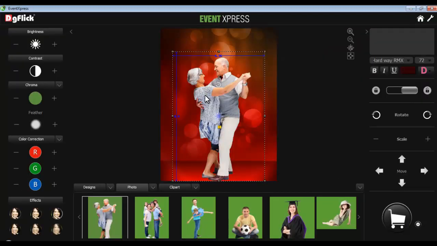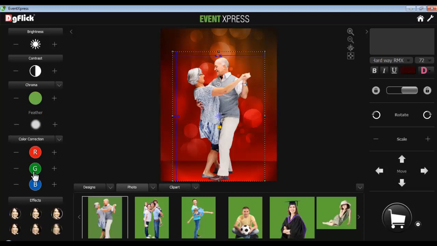The brightness and the contrast of the image can be managed from here. To increase the brightness of the image, select the image and click on the plus icon. Keep on clicking until you get the desired effect. The minus sign lets you reduce the brightness on the image. To reset the brightness to the original level, click on the brightness icon and the brightness adjustment will be reset. In the same way, the contrast of the image can be managed from the plus and minus signs and can be reset by clicking on the contrast icon.